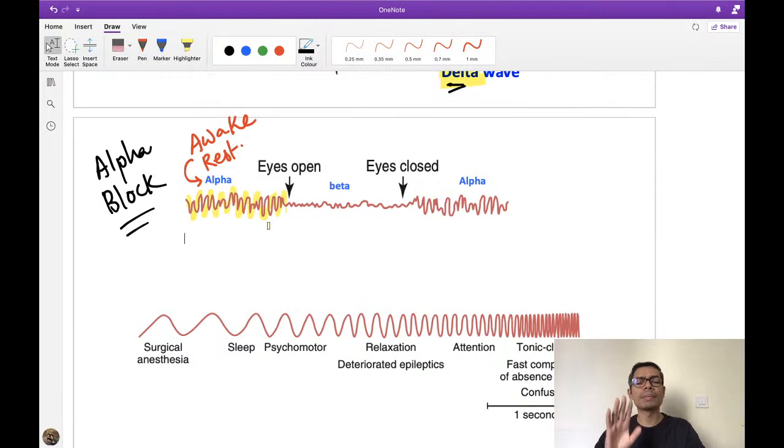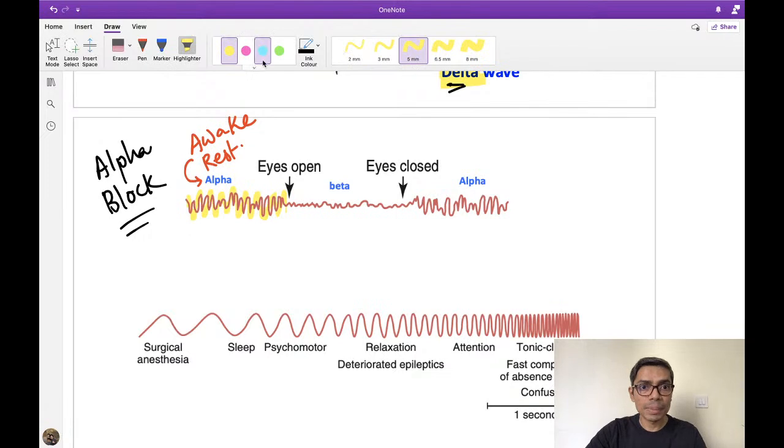Now whenever the subject is opening his eyes, what kind of opening? Just imagine yourself that you have closed your eyes and your mind is wandering and you are in a relaxed state. Suddenly I have given some sensory stimulation like this. What will happen? Suddenly you are opening your eyes. Oh my god, what happens? Whenever you are opening your eyes, along with your brain concentrating on something, then you are alert.